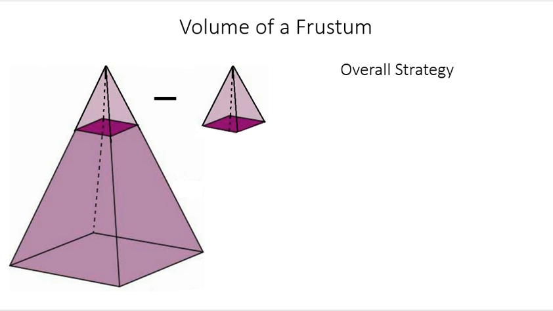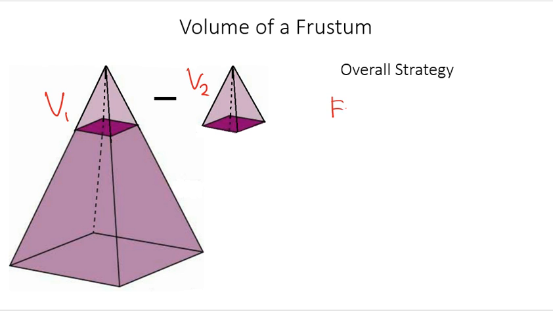As we do with pyramids and other three-dimensional figures, we're going to consider the volume and the surface area. There are formulas for a frustum, but I find it easier to think of an overall strategy rather than formulas. Think of how the frustum is formed. The frustum begins with a pyramid, and the top portion of that pyramid is removed. So the volume of this frustum is going to be the volume of the overall pyramid, we'll call it V1, minus the volume of the smaller pyramid. So that's the overall strategy.